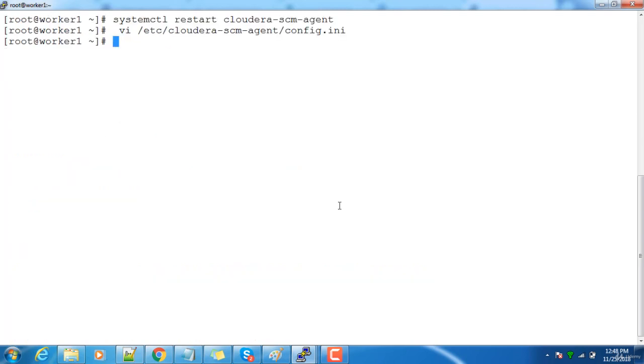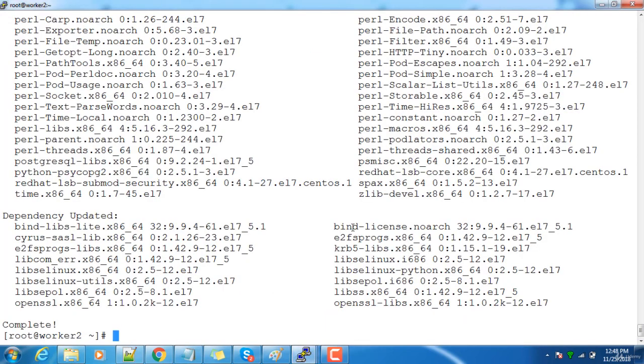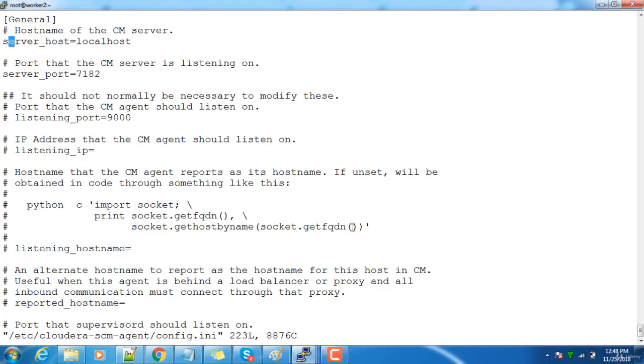This is done. Then go to worker 2, then replace this localhost with master1.hadoop.com.